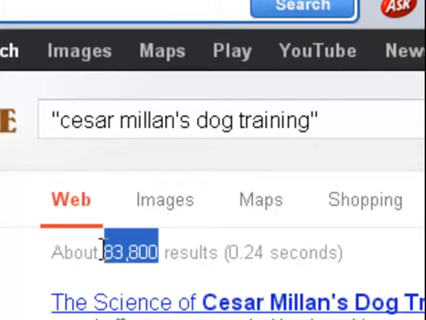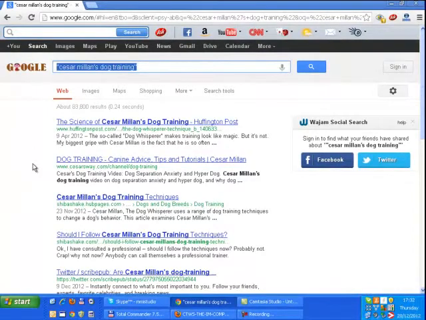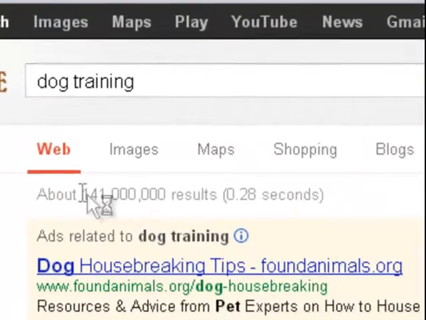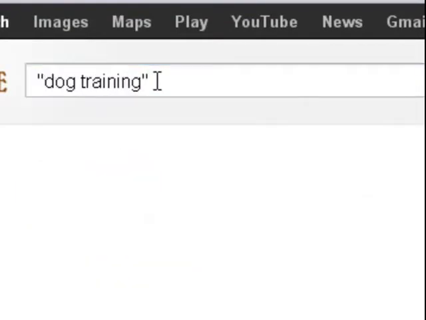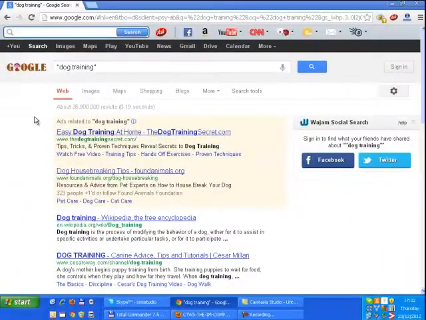But basically what it also tells you is if you have so many competitors or competing pages, well, perhaps that is a worthwhile product after all. Now let's do the same kind of thing for the niche keyword. In this case, the niche is dog training. You could say it's dog, but that would actually be too broad. So if we said dog training, you can see there's 140 odd million results. But if you put that in quotes, you're going to have a much smaller number. Well, still a very nice number, almost 27 million results. Okay, so now you have four numbers that you already know about your particular niche and about your particular product.